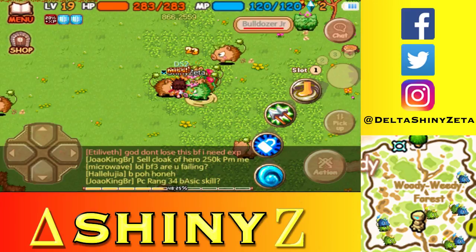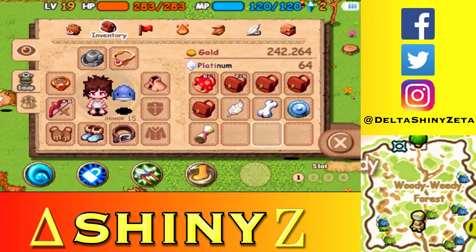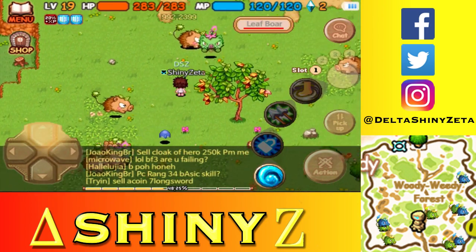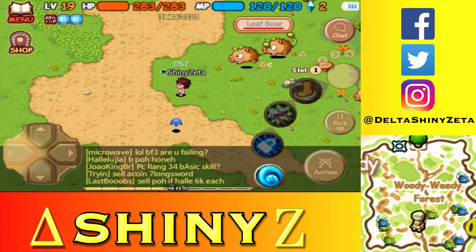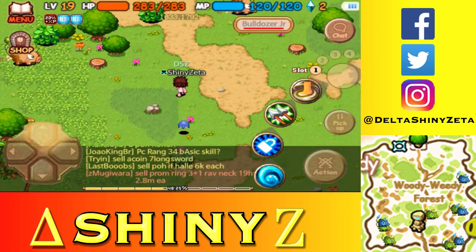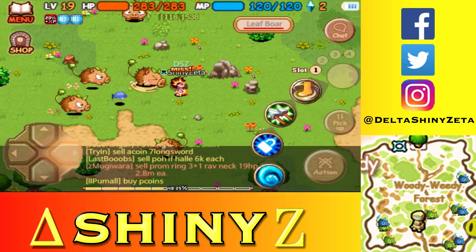I got an armor enchant, that is not bad. Armor enchant D, honestly, that would sell for 5,000 to a secret merchant, or a little bit more, closer to 8 grand if you put it on the secret merchant. That's not bad at all. So simply keep running up north, like this, and you might see Bulldozer. You don't know, right? Okay, so as you can see, he's not there.